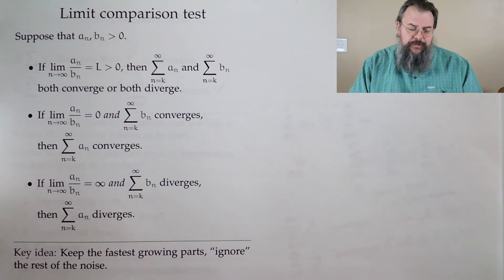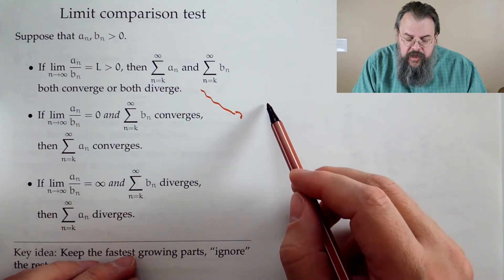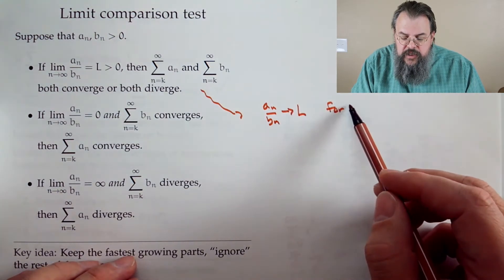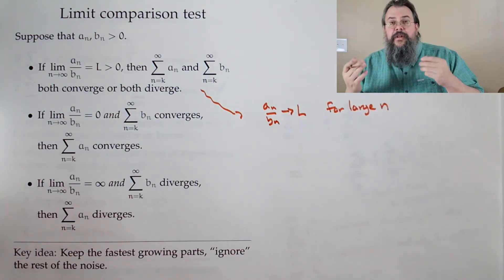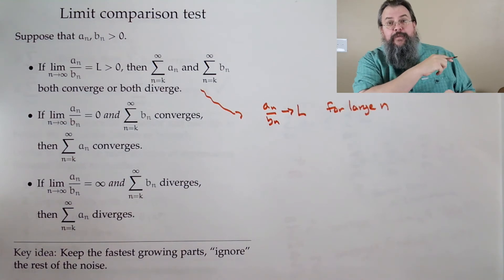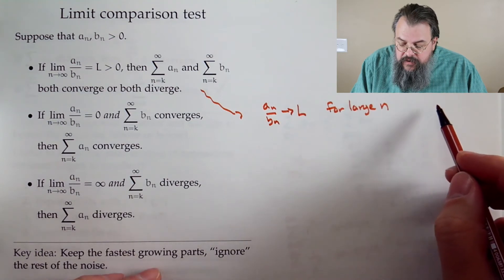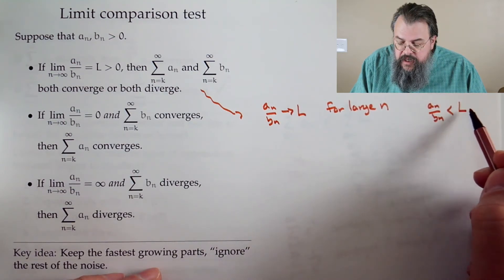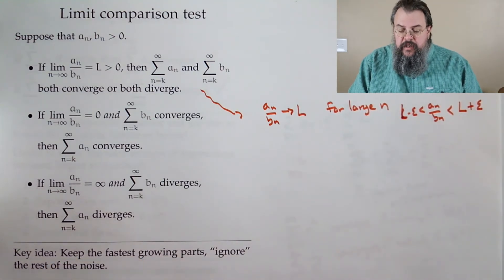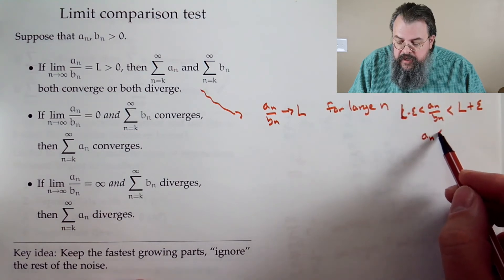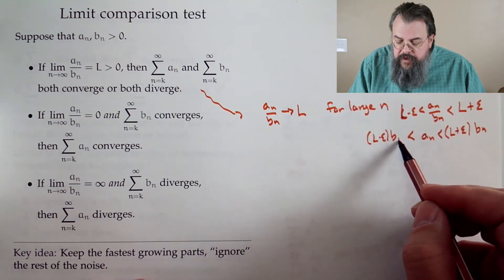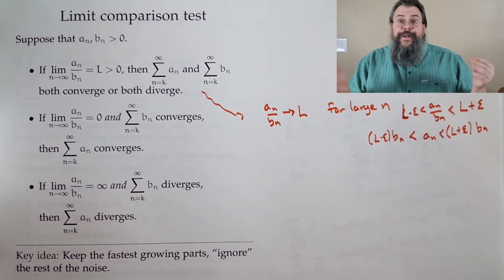Now, what's really going on here? What's really going on here is the following. If we know that a sub n over b sub n is getting close to L, then we can say, look, for large n, and when we're talking about things, whether converge or diverge, we only care about n way over there, the tail, as we head to infinity. What's happening at the tail? That's what we care about. So for large n, what we can say is, a sub n over b sub n, it's between L plus a little bit and L minus a little bit. And we can make this little bit, this epsilon, as small as we want. And so we say, great. So a sub n is less than L plus some epsilon b sub n, and it's greater than some L minus epsilon times b sub n.